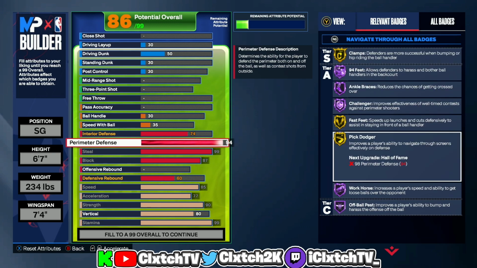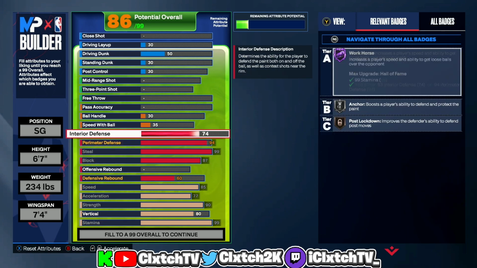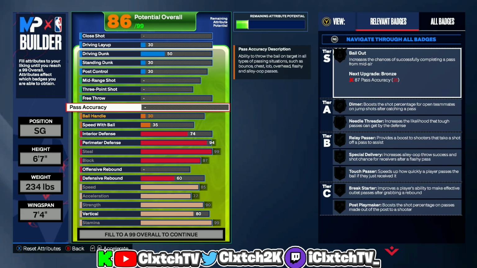Having 90 strength will pretty much be like Hall of Fame pick dodger. I'm telling you, that strength definitely does help out a lot. Of course, we have a 99 steal, Hall of Fame steal badges, silver anchor and stuff like that. All right, moving on to playmaking.